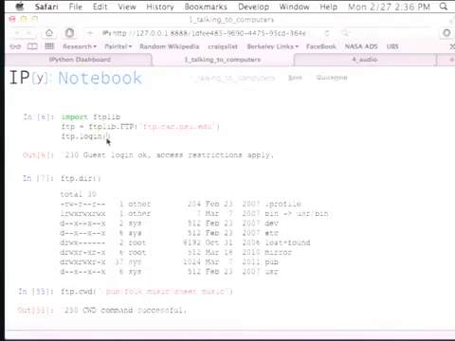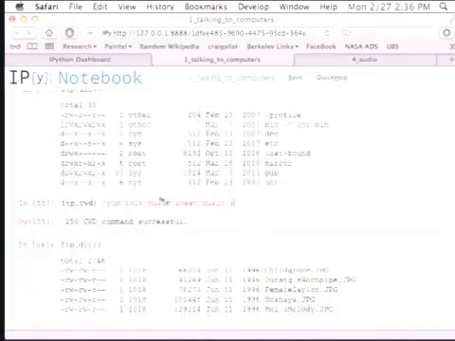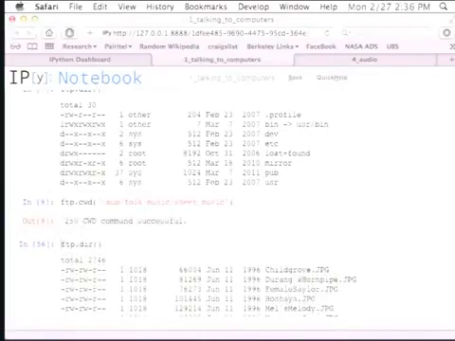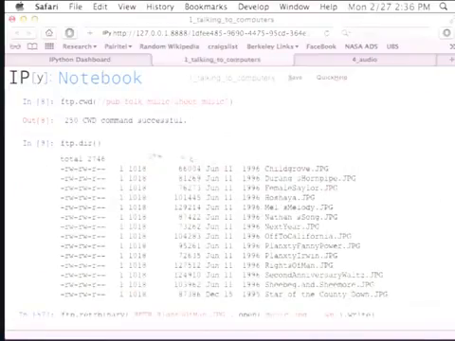So we logged in, and I've already checked it out a little bit, and I know that there's some interesting things under pub/folkmusic/sheet music. So let's change directory into there. Oh. Wow. Sorry. Well, there's a lot of weird stuff on this one. And then we can list all the sheet music, and that's just using the ftp.dir command.